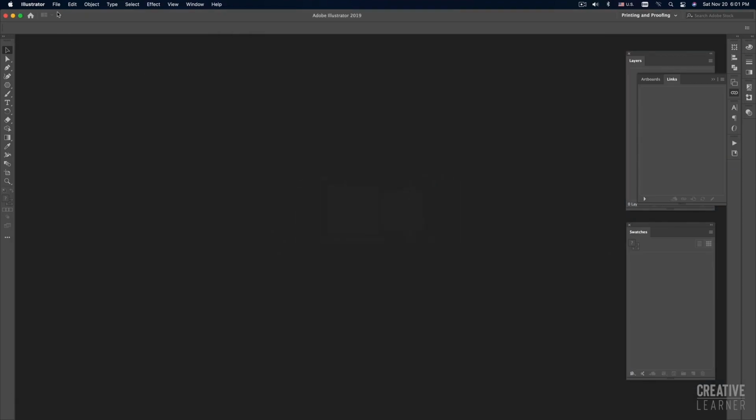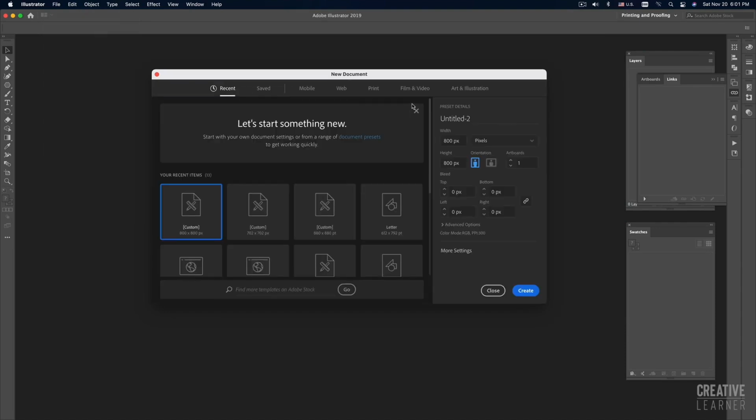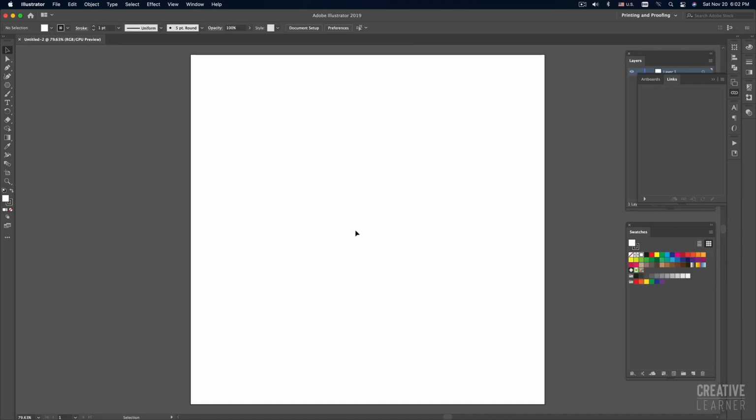So in Illustrator, I will go to File and then create a new document. In New, whatever size I want to create, I can key in. Illustrator is vector software, so you don't have to worry about what size you take. It does not depend on that, because it's a vector and you can scale it anyhow after you have done the drawing. So I will take 800 pixels for a start and then create a new document.